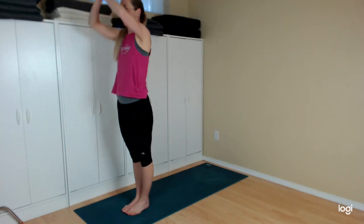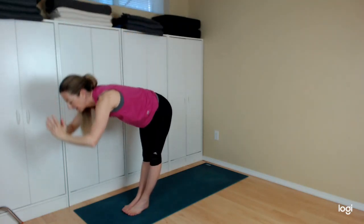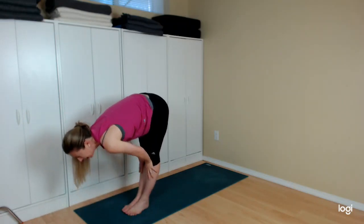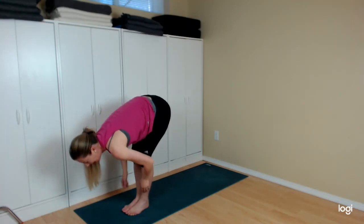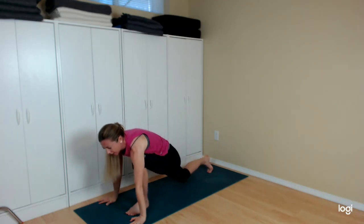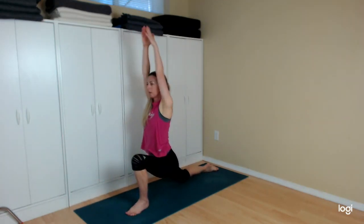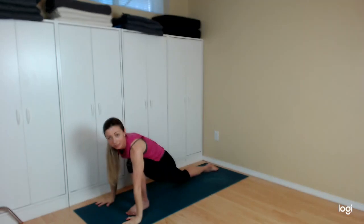We inhale, arms go up. Exhale, forward fold. Inhale for flat back. Exhale down, same exhale, right foot steps back, lowering the back knee. Inhale, arms up. Exhale to lunge.